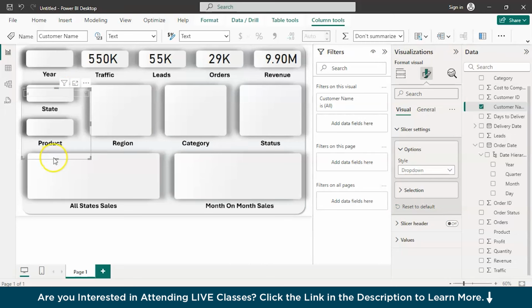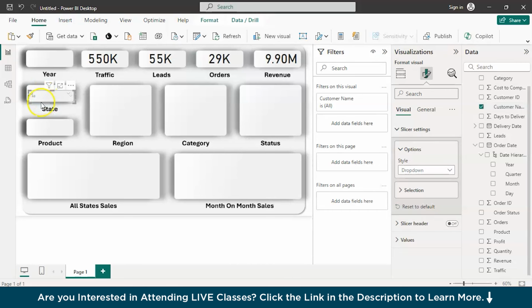Now what you can have is just simple name of customer over here. We will have that state renamed as customer name, not a big problem. Just select it, align it to the center. There you go.